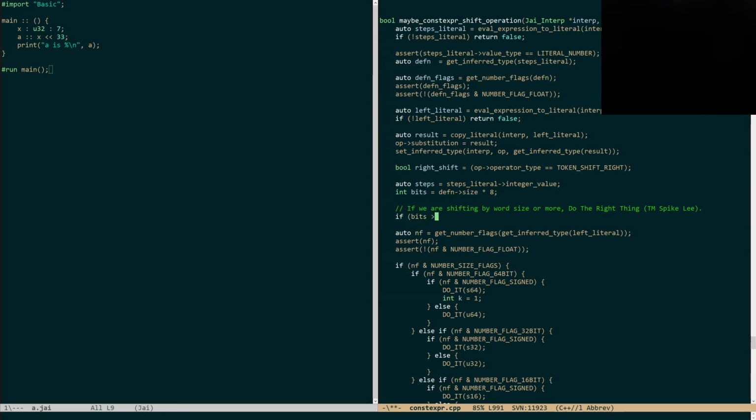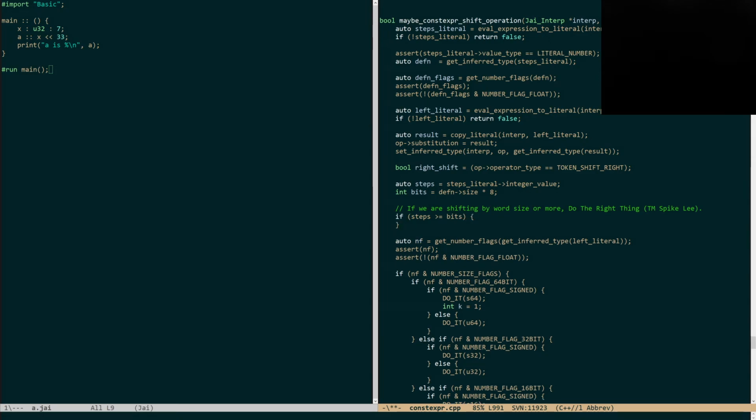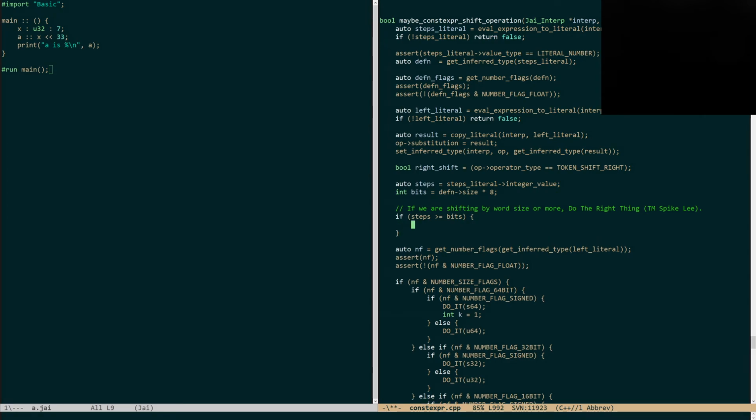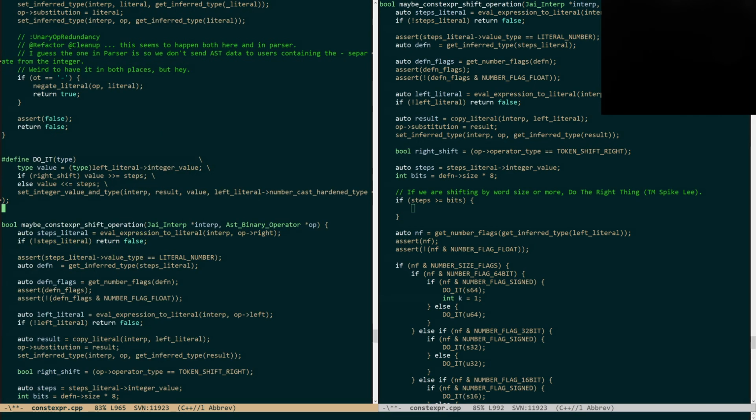If bits is greater than or equal to, no, steps is greater than or equal to bits, then also, well, we'll get to it in a minute. Steps is greater than or equal to bits. So what does my do it here do?